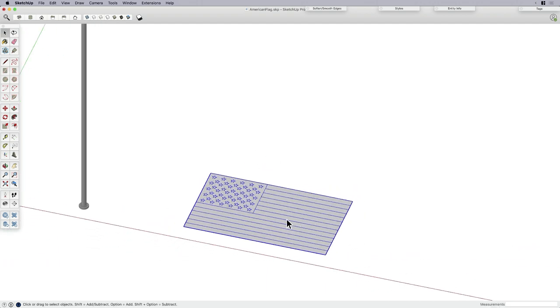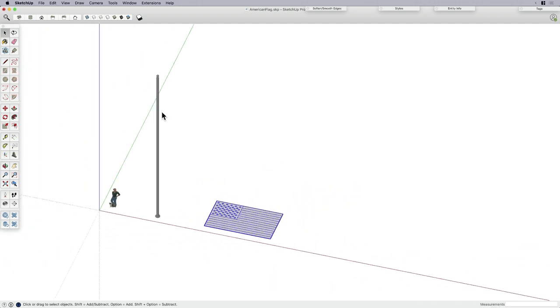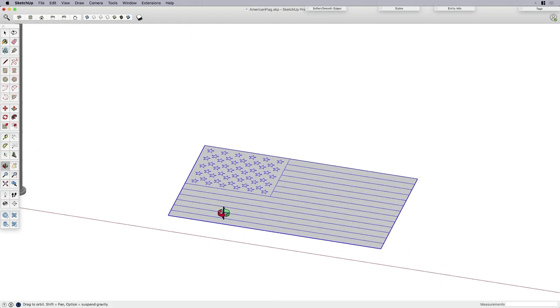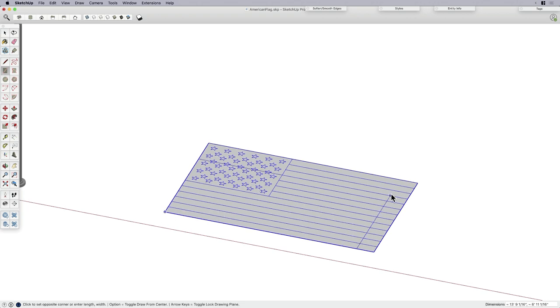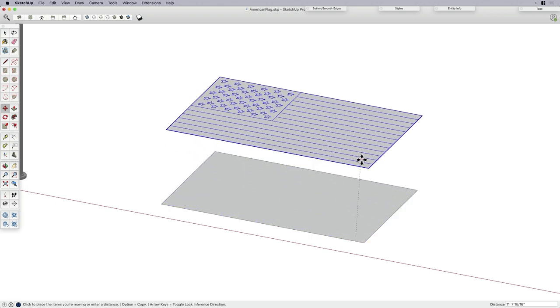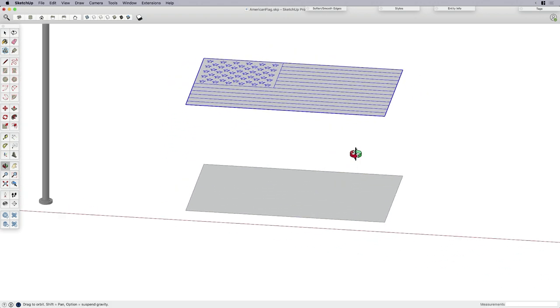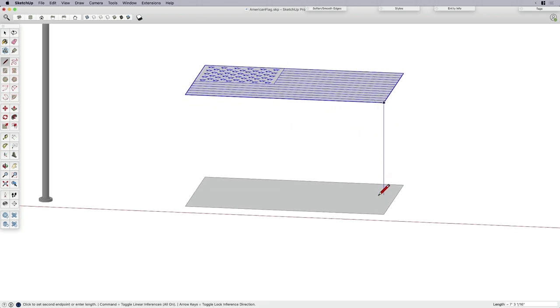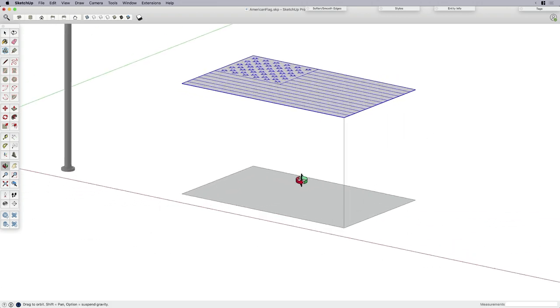Now I like this flag, but if I copied this and put it on my flagpole right now, it would look a little stale because usually there's a breeze blowing and the flag has a little bit of movement. So in this case, let's go the extra step of giving this a little bit of movement. I went ahead and used the rectangle tool to trace the outline so that I know this is the exact same proportions as the one above.